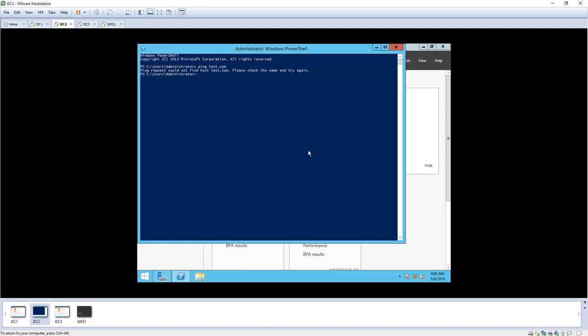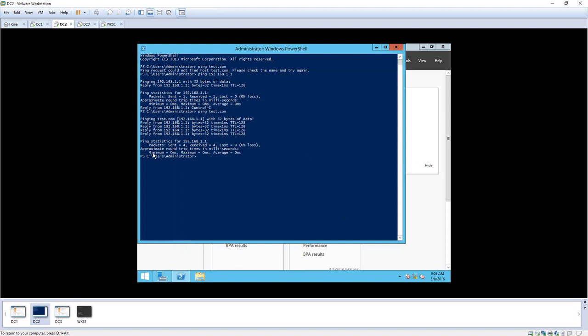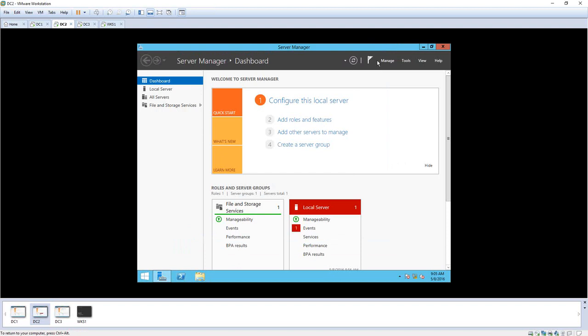I'm hoping these are all set up to be able to. There we go, just took a little bit of time. And we can see test.com now resolves to our domain controller's IP address. Refresh this and we'll get our little warning.